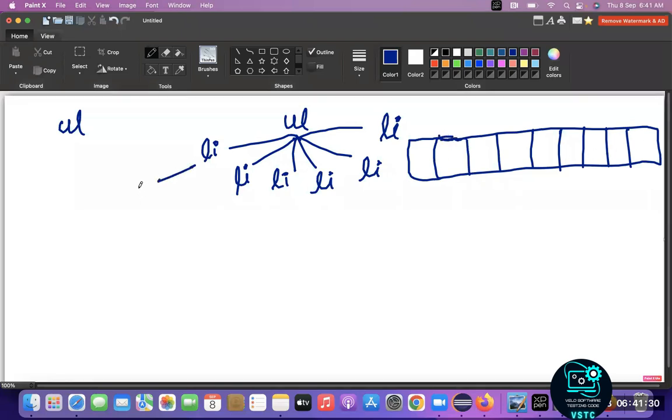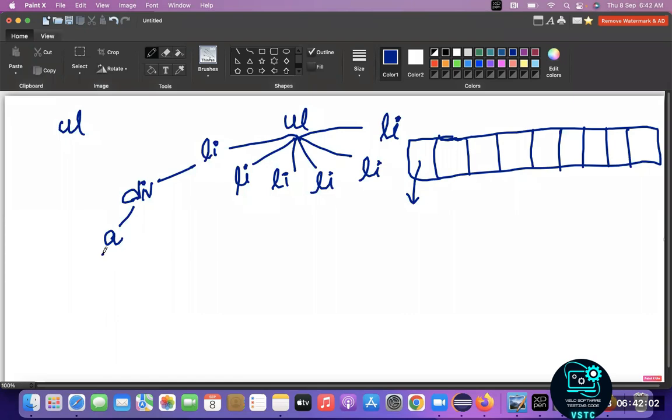Under this li, we have the div tag. Wherever you place your mouse and click under this div tag, it will be redirected to that particular page. So under this div tag, they have created one anchor tag. Wherever you click on this division, it will be navigated to that particular page.